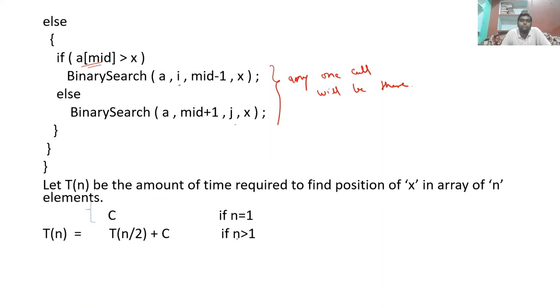Otherwise, n is greater than 1, meaning more than one element is there, then only half is required, meaning either you will go to the left or you will go to the right, so any one. So T(n/2) plus c, meaning some sort of comparison, some sort of calculating the middle, almost negligible time. So that is some constant time. Now solve this particular recurrence relation and you will get the required answer. So what is the recurrence relation?